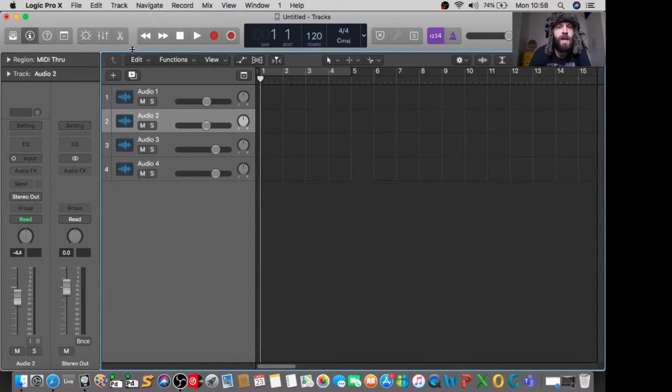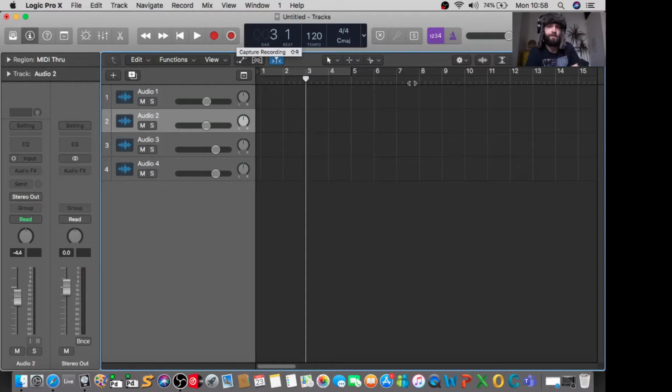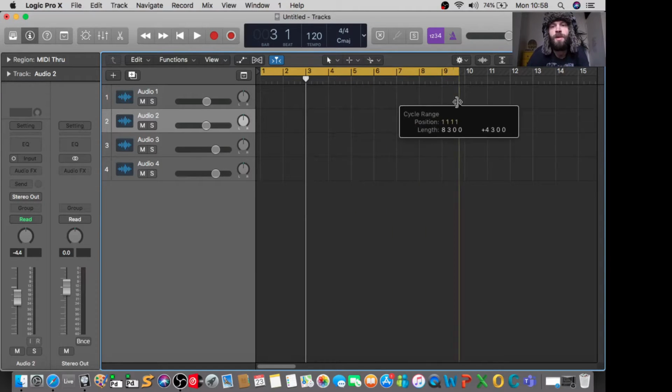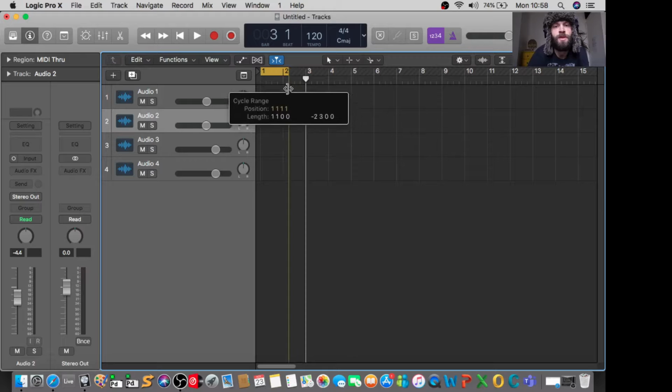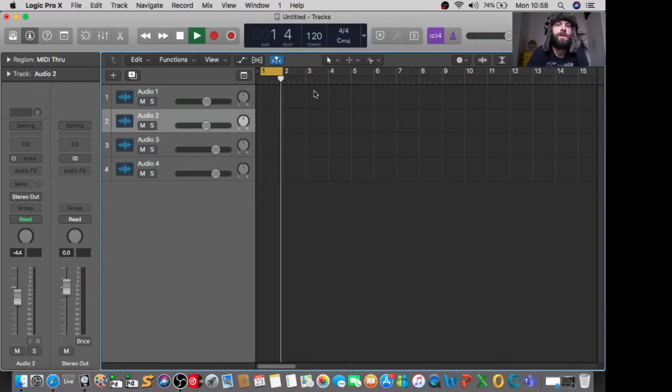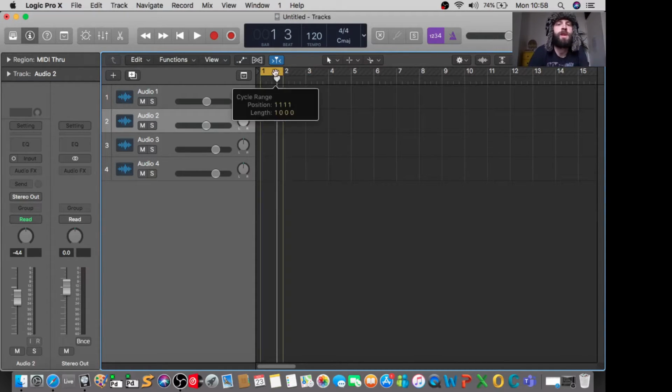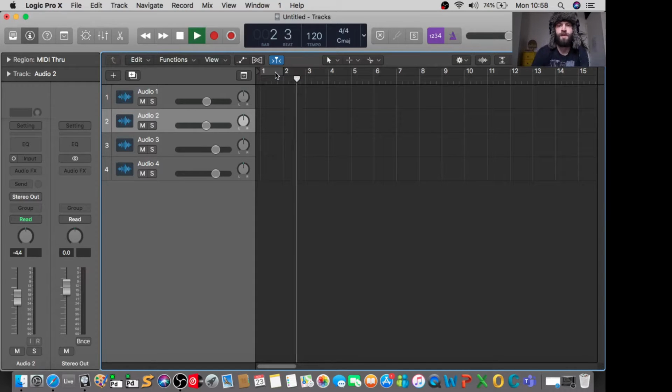But up here then are some playback options, okay guys? So you've got play. If you press play, you can see the playhead start to move. You've got stop. When you press that again, it goes back to the beginning, and you can go forward and back using these. And there's record options as well, which we'll get to in a later video. We won't talk about them right now. So if you want to loop something, guys, this grey box here, you can click that, it turns orange, and then you can set your loop to wherever you would like it to loop. So if I wanted to loop 1 bar, I press space bar. When it's orange, it will loop. When you click it and it goes grey, it won't loop. Okay, so that's that.